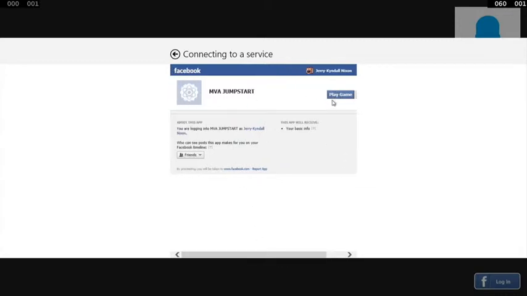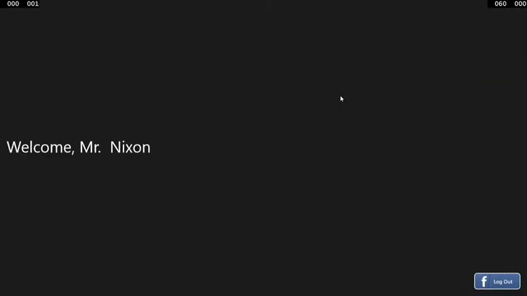I've already logged in. It's asking basically for my permissions. You can see that it's telling me all the things that it can do. In this case, over here, only asking for basic information. What's cool about this is, as a Facebook user, I can click Play Game, which is basically giving credential to it, and it will go ahead and work the way you would expect. But I can go into Facebook and disable it later.